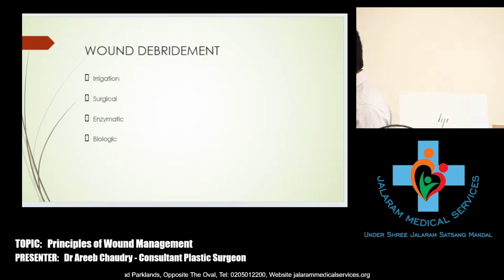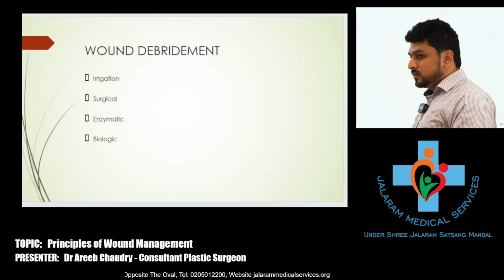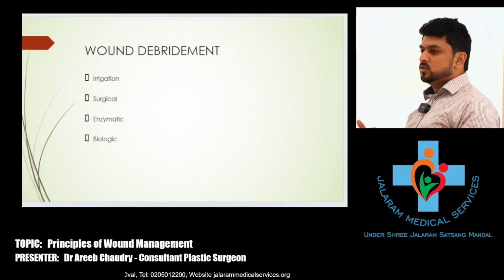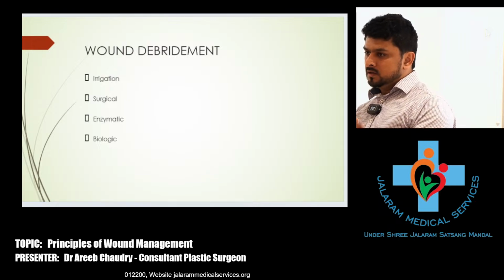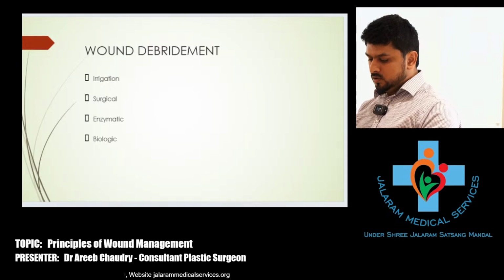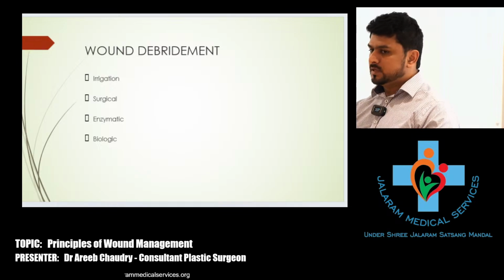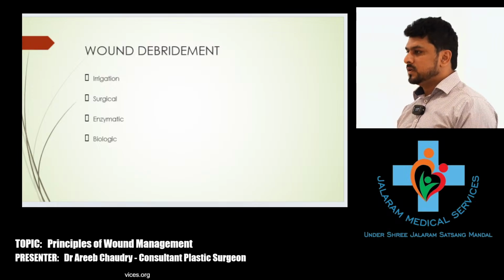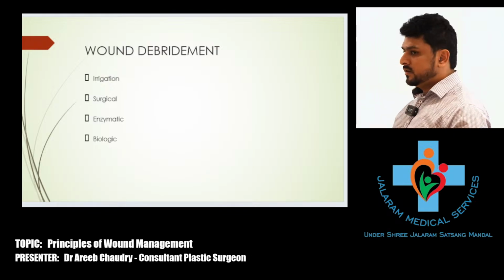So debridement, how do we debride? We irrigate. You can irrigate the wound. So for irrigation, there's a certain pressure that we use. So when you're flushing the wound, don't do it too robustly, because what that does is it opens up a new tissue plane. So when you flush the wound with a bit of pressure, you'll open a tissue plane, and now bugs can go in. So irrigation should just be gentle irrigation. Okay, there's a scientific pressure, but again, it's difficult to measure it when you're doing it as an outpatient. So just gentle cleaning of the wound. Okay, so just irrigate. Whether you can use normal saline, Ringer's lactate, there is literature out there, you can read it, but irrigate the wound.